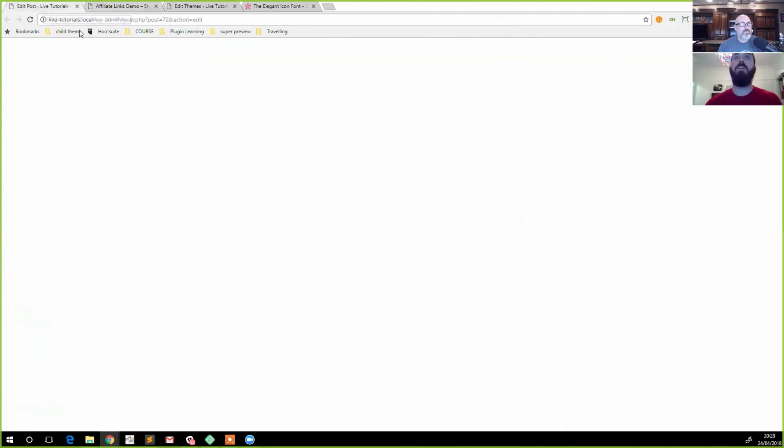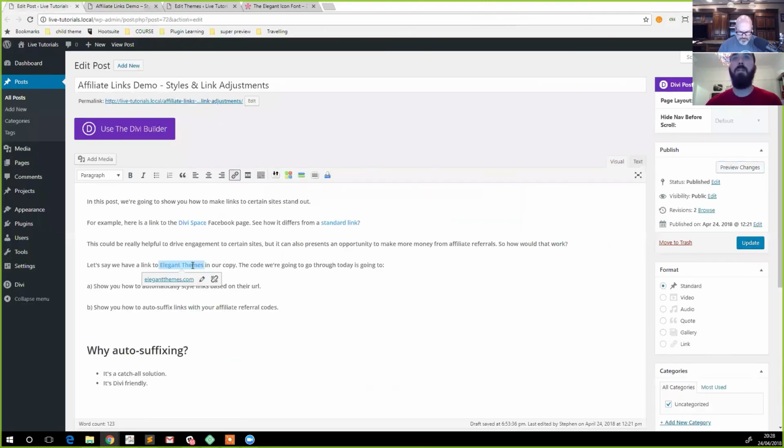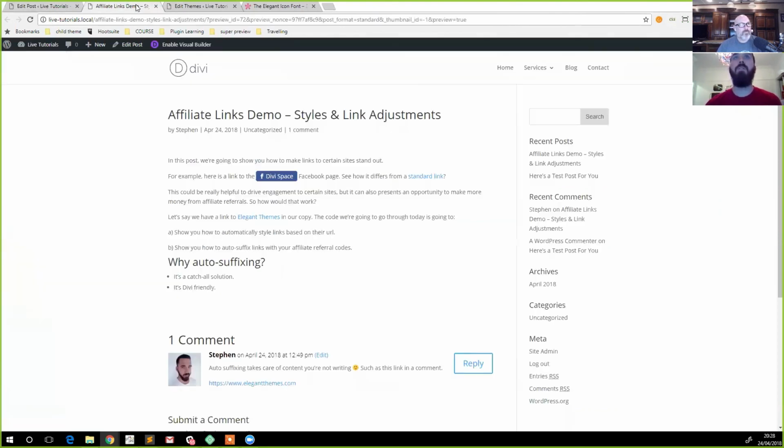So if we look at the actual copy, the affiliate code hasn't been used. But when we look at it on the front end, the affiliate code has been used.